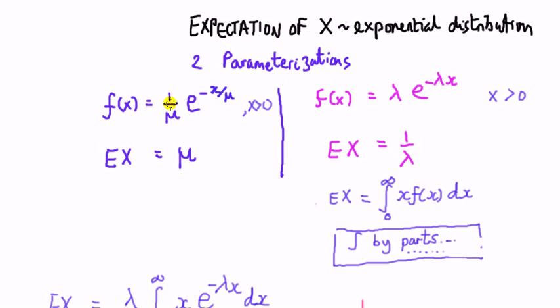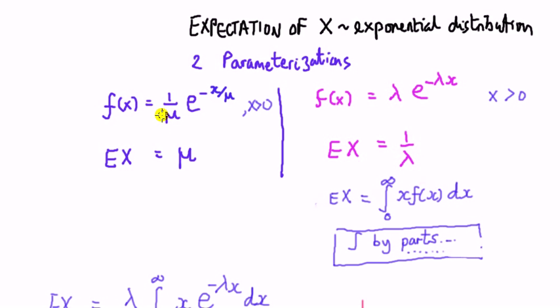If we go over to this parameterization, some of you may have seen, you see it's very similar. It's just instead of having the parameter lambda, you've got 1 over the parameter here, 1 over the parameter here. So there you go, 1 over, say, parameter mu, 1 over parameter mu. If you use this parameterization, you get the expected value equal to mu.